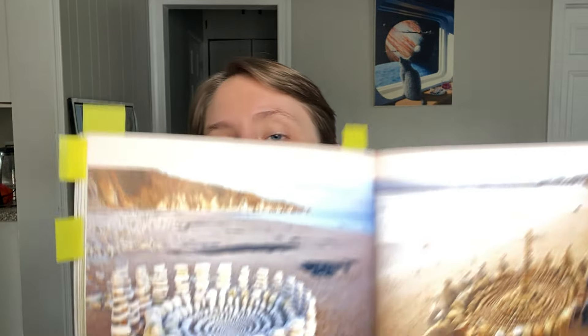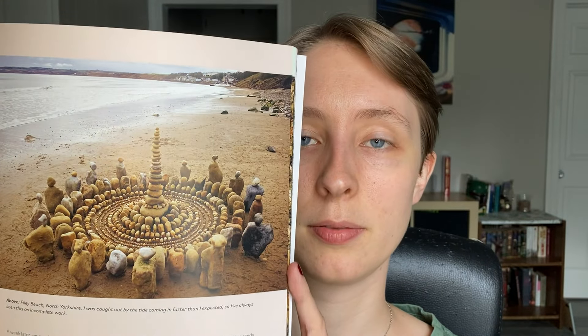A lot of his pictures don't have snow, so I'm not sure if the UK just gets less snow than where I live or he doesn't do as much creating in winter. After seeing all of these pieces of work — and really the text doesn't take too long to read, you'll spend the most time looking at the pictures — I like the fact that these are all temporary, designed to retreat back into nature quite quickly. He talks about the importance of enjoying the process while creating, and he opens the process up to the reader to explore as well.